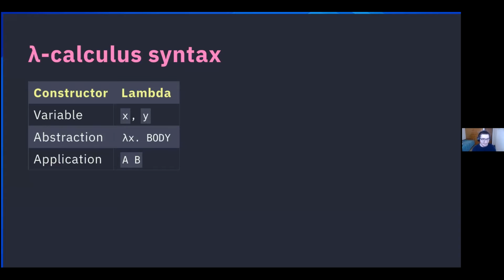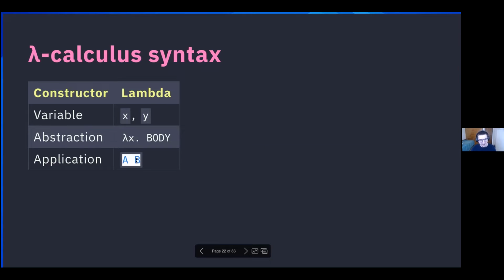And also, you have abstractions. You can think of abstractions as function definitions. It's basically the same thing. The idea is that you abstract the value x, so you don't know where x comes from. It's an abstract value that we receive. You use the lambda symbol here to define this abstraction, to define this function, and then you use a dot, and everything to the right of the dot is the body of that abstraction. It's everything to the right. So if you want to define where the abstraction ends, you can wrap it in parentheses.